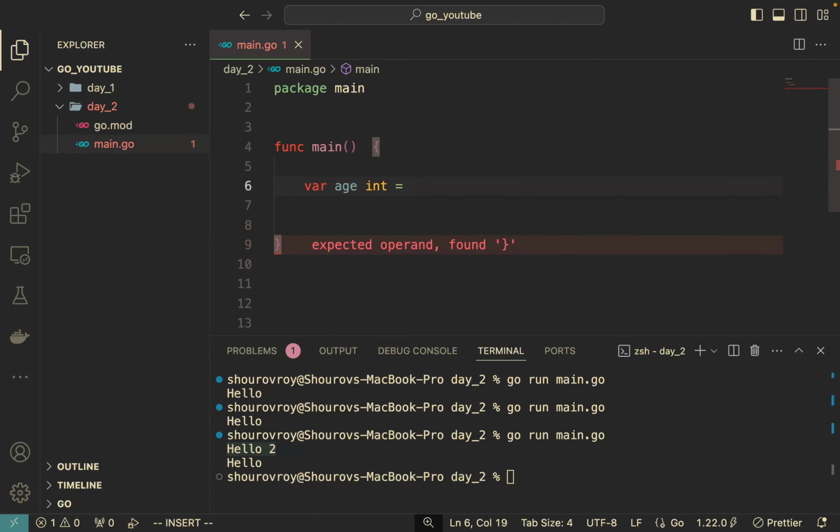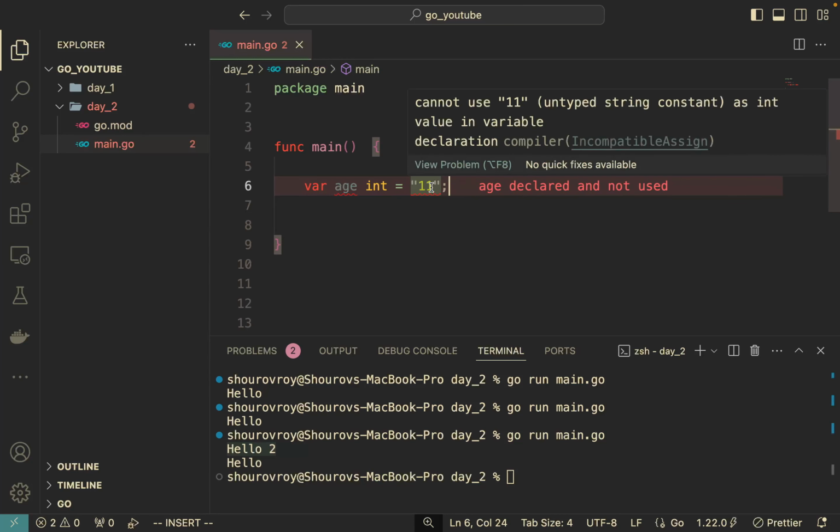After that, we use the equal operator so that we can fill in the value. So here, let's go for 11. But wait, it's giving us an error. Why?